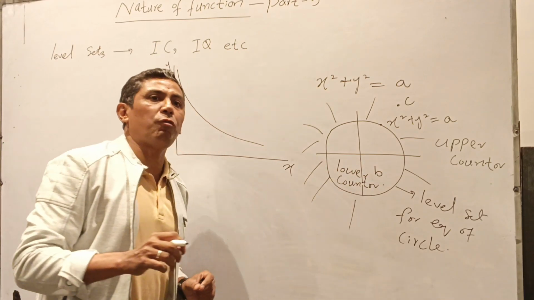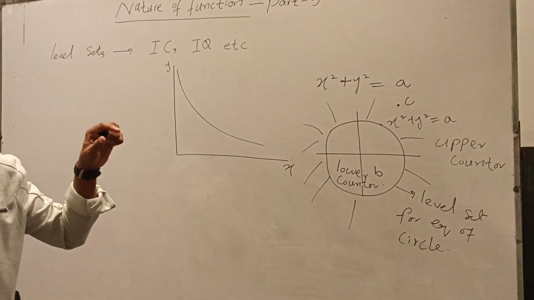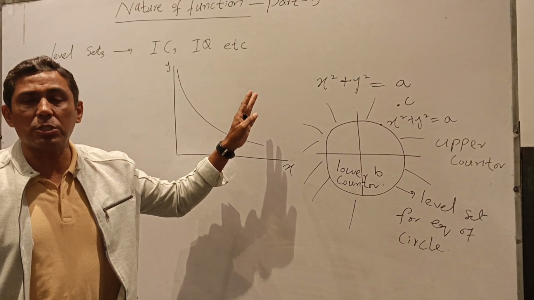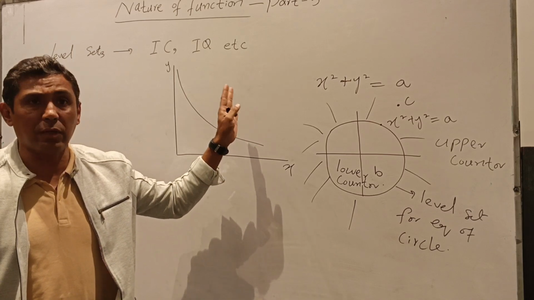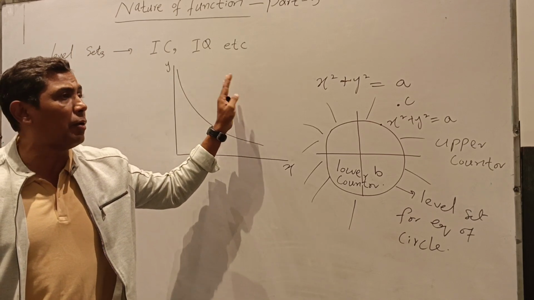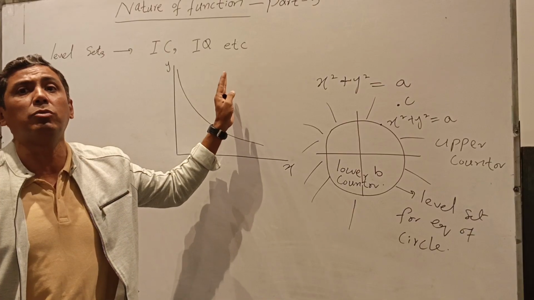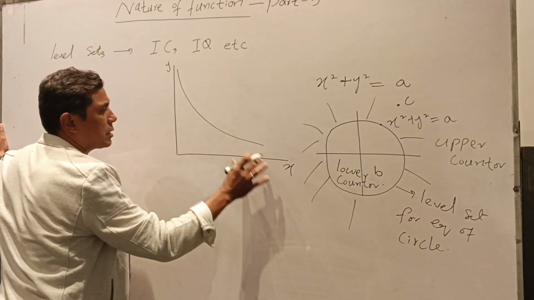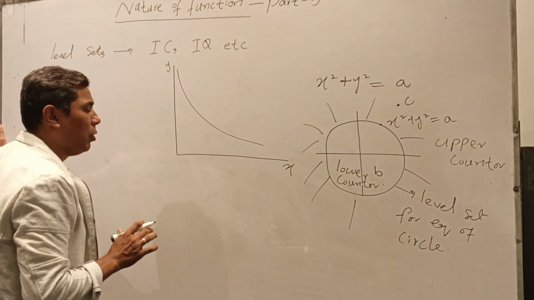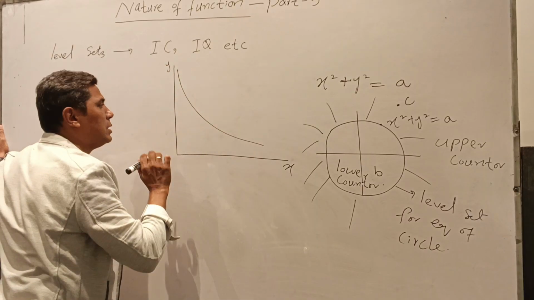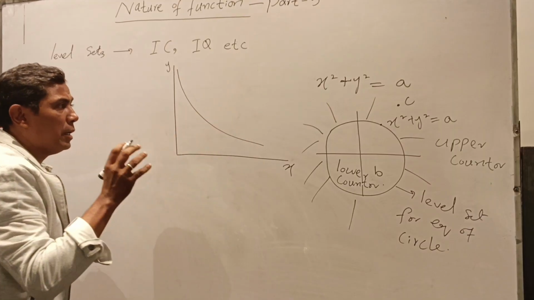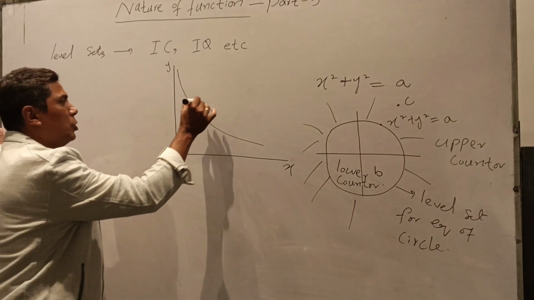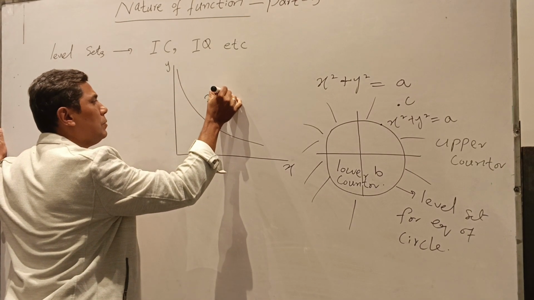So first of all you have to decide the level sets. Clear? Whether you have the four-dimensional space or two-dimensional space, whatever, you need to decide the level set, and then you can compare which values are upper contour and which values are lower contour. In this example, this is a two-dimensional space, and normally when you have this kind of level sets, it will be the Cobb-Douglas nature of utility or isoquant. Am I right?